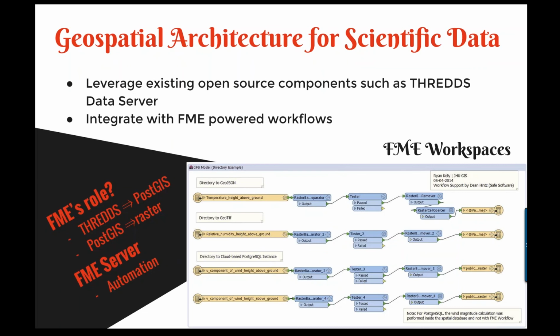So there is a service for distributing this type of data. It's an open source service called THREDDS, the Thematic Real-Time Environmental Distributed Data Services. And so THREDDS is really a catalog of these multi-dimensional data sets that are out there, and gigabytes of this stuff floating around, that's for sure. And so Ryan's goal was to integrate the THREDDS services into an FME-powered workflow, which would more openly distribute the data to a wider audience and simplify the data a bit.